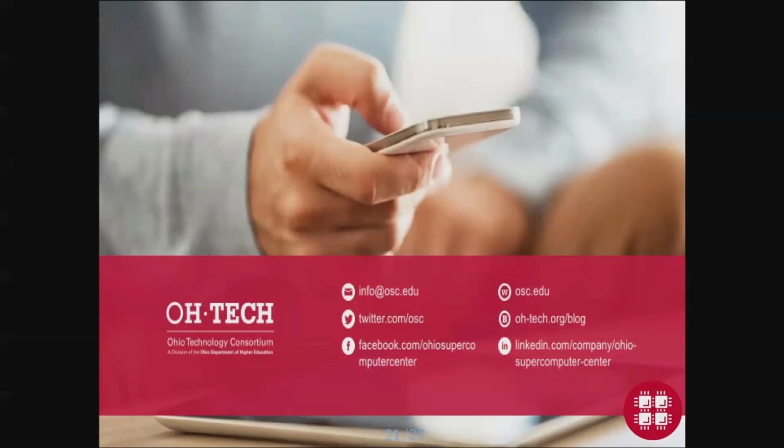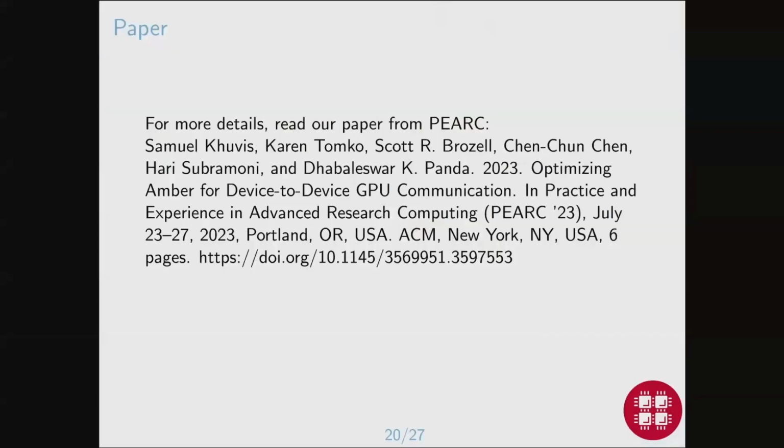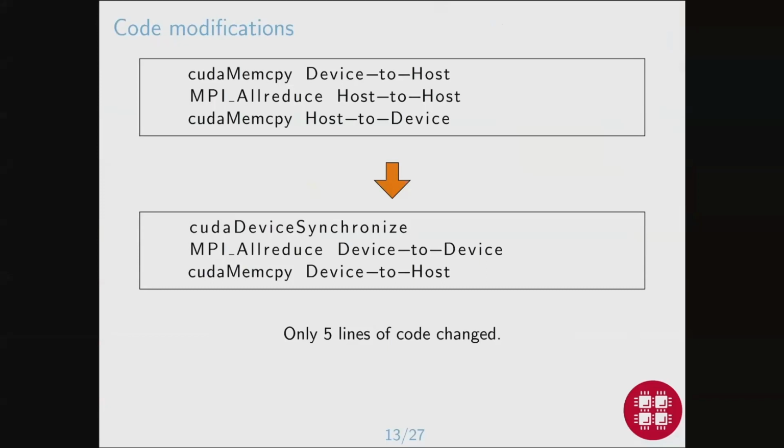Yeah, so you showed a slide where your modified code had a CUDA mem copy to the host. Could you explain why you needed that if the data was on the device? Amber also does computation on the CPU, so it needed to synchronize the data on the host and the GPU. Oh, so it does both. Okay, that makes sense. It's not completely on the GPU. Okay.